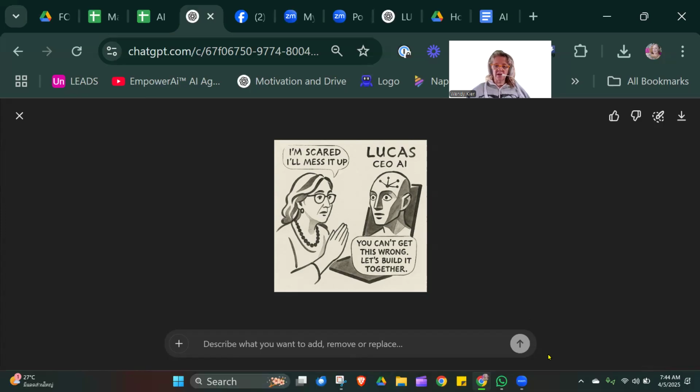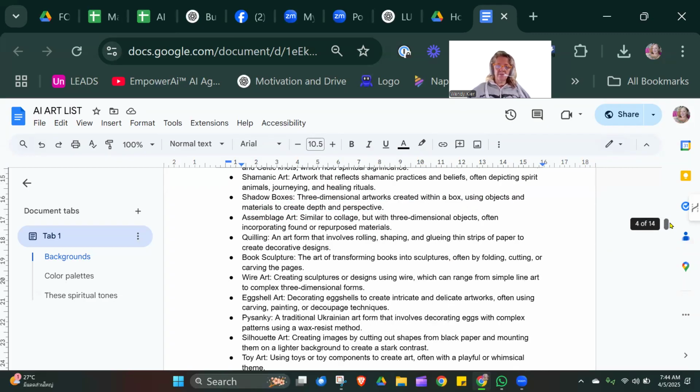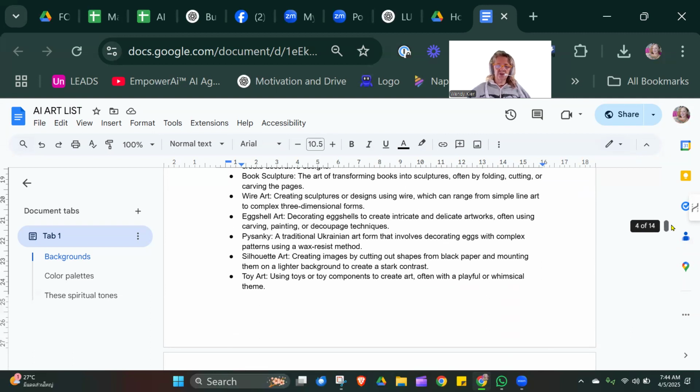So you can keep going with that list and just experiment. Wire art. I would like something actually silhouette, creating images, cutting out shapes from black paper.